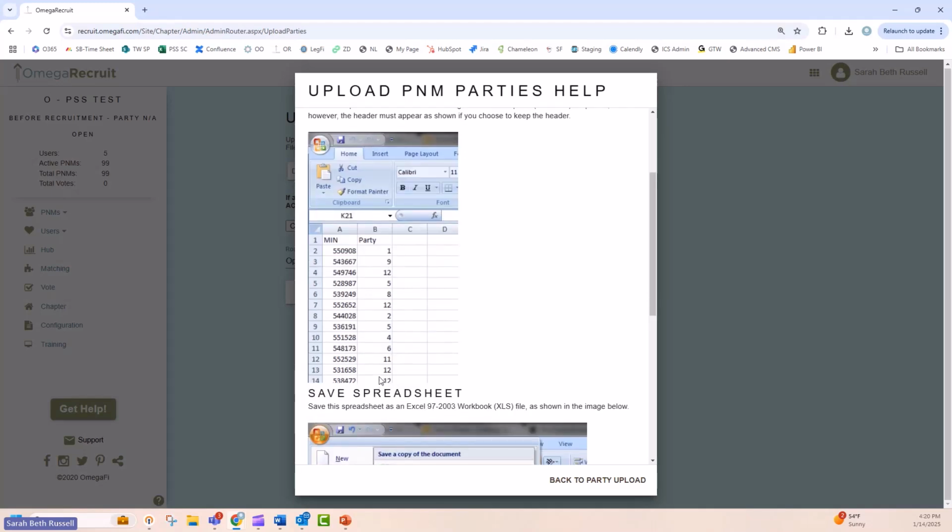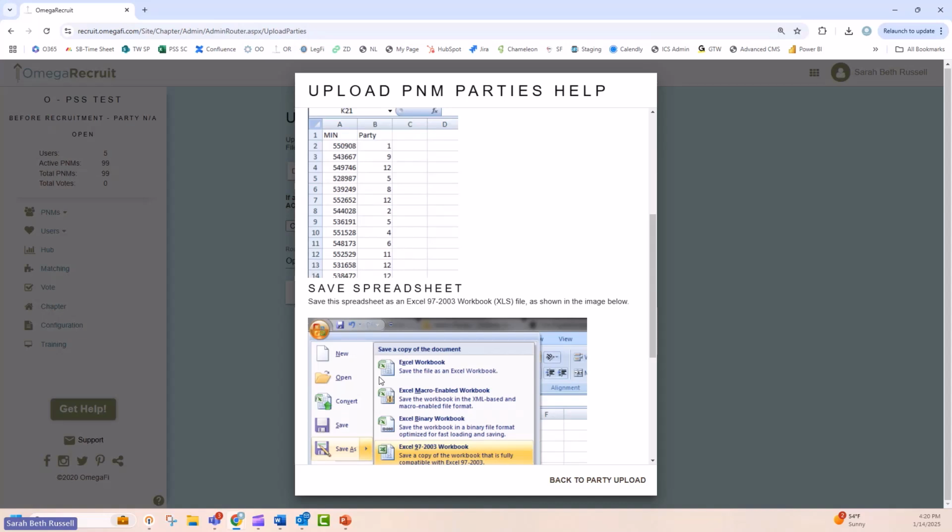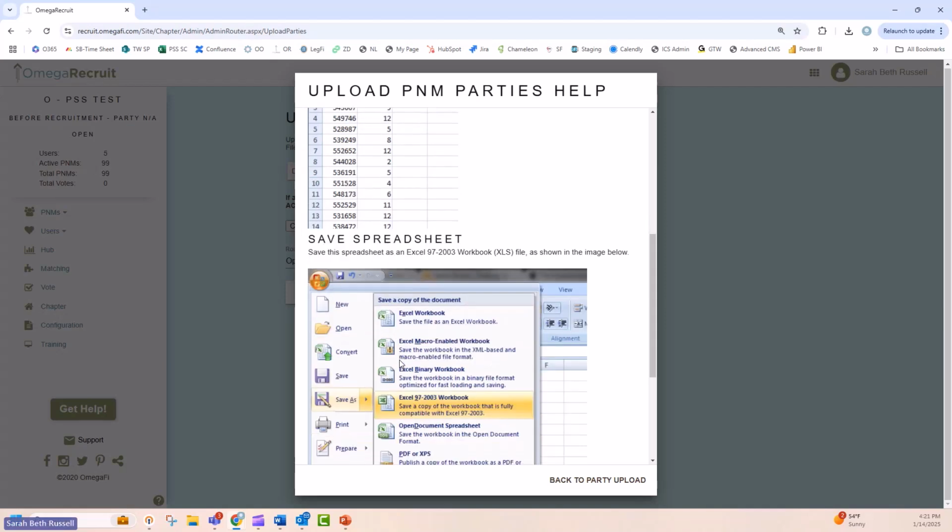So, for your first round, everybody should be coming to a party. So, you want to make sure that all the MINs have a party listed with them. If you don't put a party next to the PNM's MIN, then it'll show them as not returning essentially.